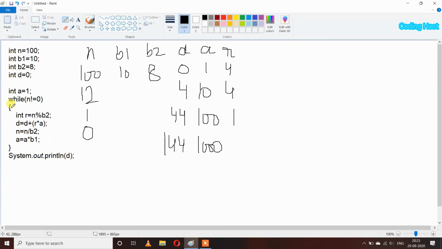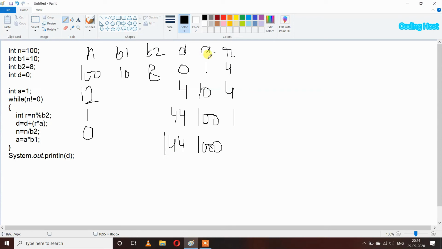After that, we again run our loop. So n not equal to 0, but here you can see value of n is 0, which is equal to 0. So our condition is false and our loop will break, and after that we will print our d variable and we get 144 in the output, which is the destination number.